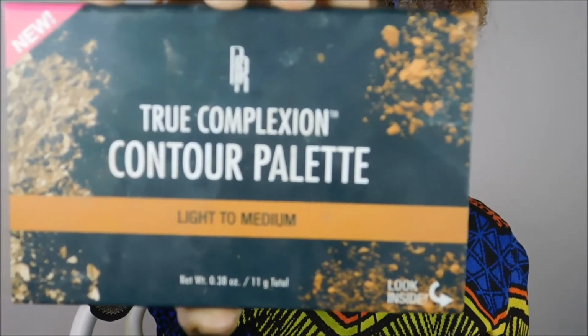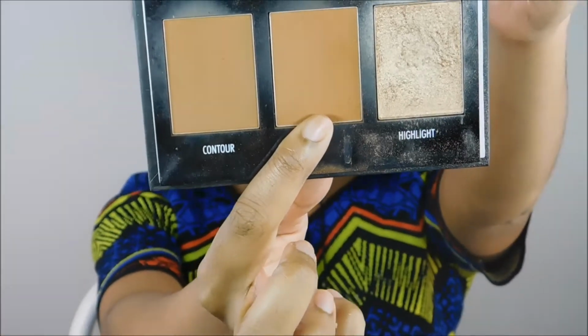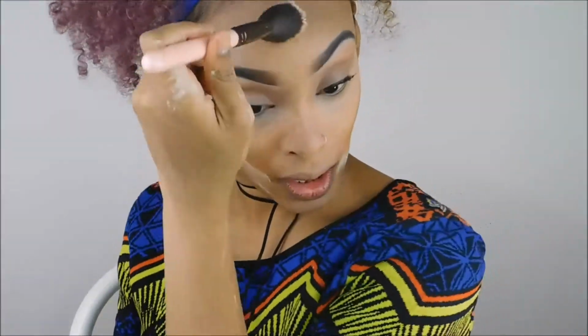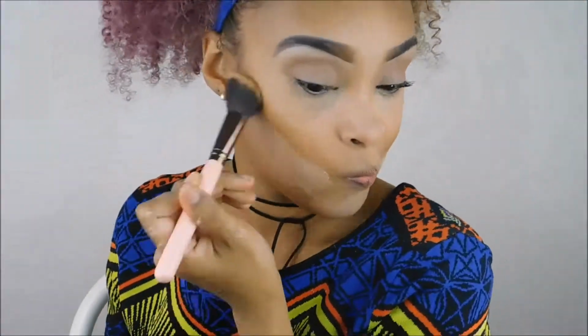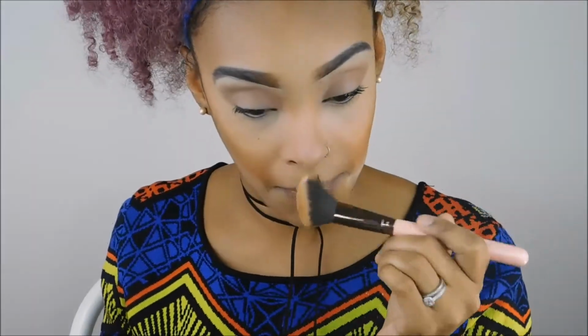Now I'm going to set the contoured areas with the Black Radiance True Complexion Contour Palette. I'm taking the sculpting shade right there in the middle, and I'm going to take a Luxie angled contour brush, and I'm going to go ahead and set those areas. I am using the sculpting shade rather than the contour shade because I like the warmness that the sculpting shade has. Once again, it gives you more of a bronzy glow rather than a sharp contour. Warm shades will do that, and the contour shade is more cool. And I'm also going to run that powder down the sides of my nose to set the nose contour.